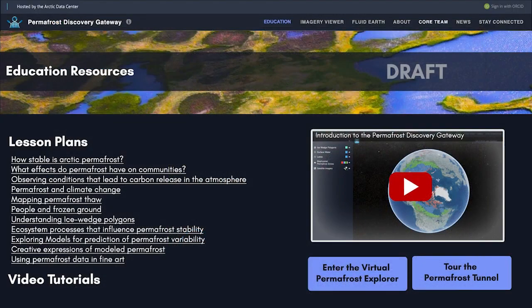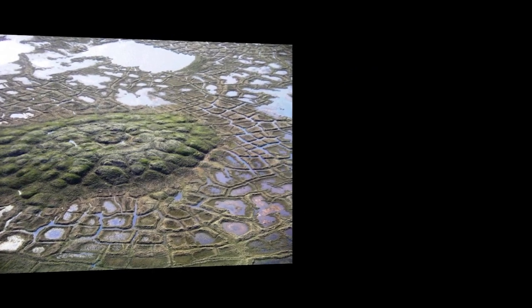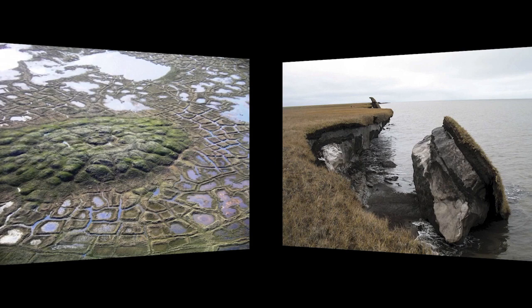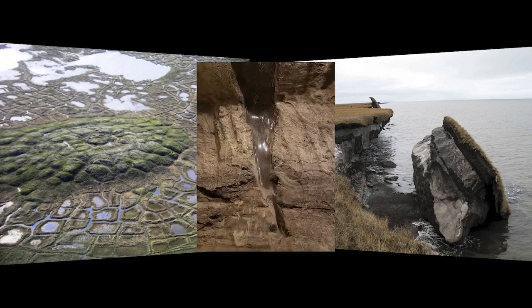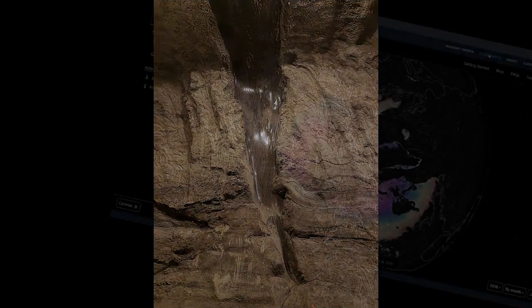This project will also offer features specifically designed for educators. Lesson plans will be developed that teachers can build upon that include learning activities for using the Gateway with students. An immersive experience is also being developed that will allow students to virtually visit some of the permafrost features and to connect deeper with permafrost land. Students might be able to virtually climb a pingo or visit the permafrost tunnel near Fairbanks, Alaska.